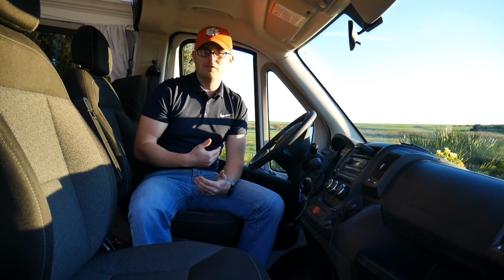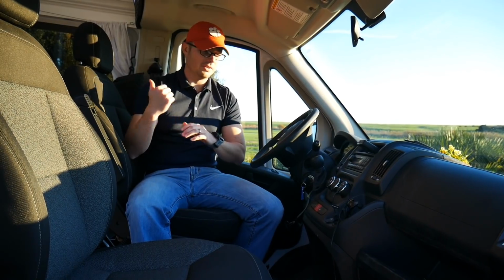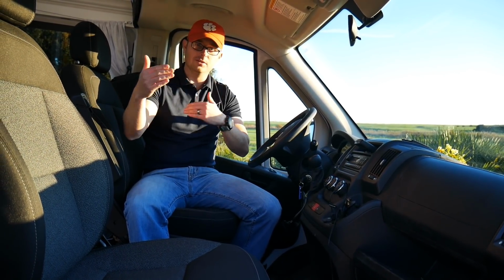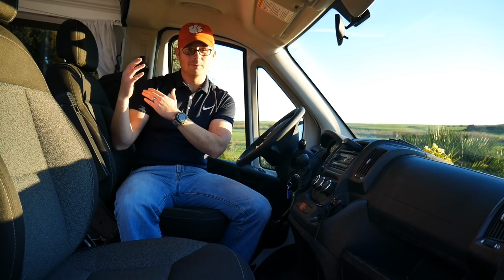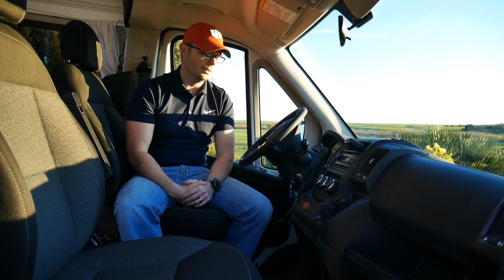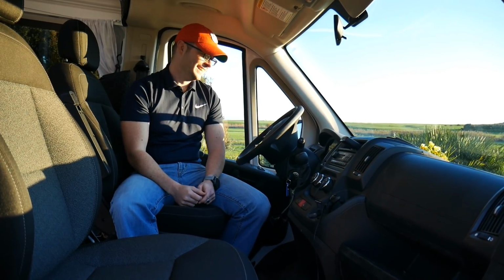It's not necessary. We've survived without it. Nice big mirrors on both sides. There's backup sensors over here, so it gives you the steady beep, beep, beep, beep when you get too close to something. And with all the windows, that really helps. Really, if we had all walls all the way through the back and we couldn't see anything, a backup camera would be a must-have. But here, with all the windows, like Heather said, it's something we've been able to get away with, luckily. And plus, I just send Heather into the back if I'm getting really close to something.